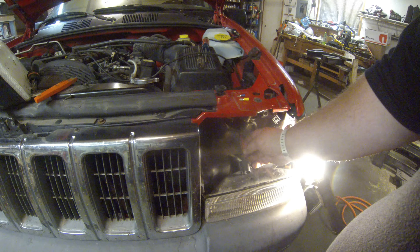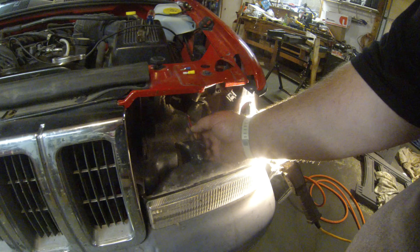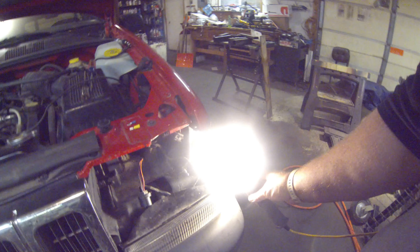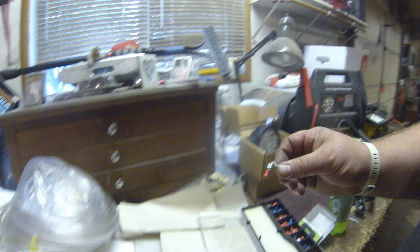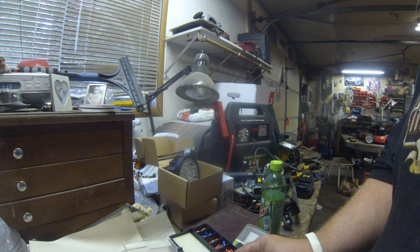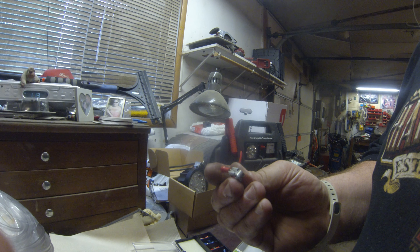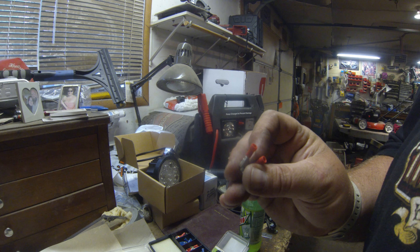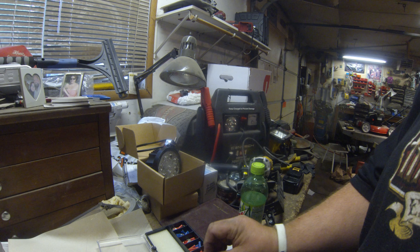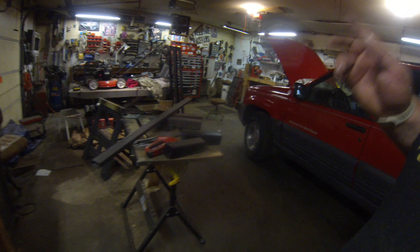I really don't want to solder on there — I wish I had more room. I did have another option, but I only have that for a small wire size. It would have been perfect to put on one side, then put the male and slide them together so you have your jump right there — fold it back and tape it all up. But that's only for, let's see, 18 or 16 gauge. You aren't going to get a 14-gauge in there, and it's a 14 because it's the high beam.